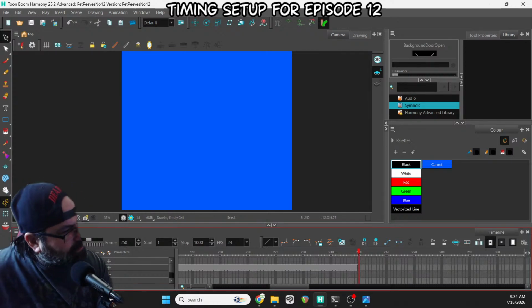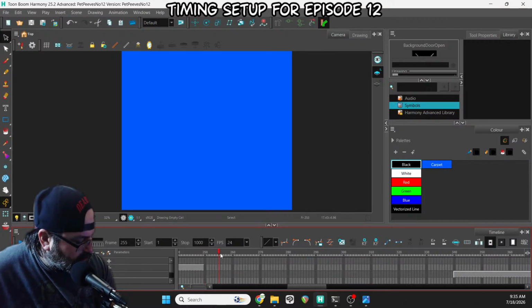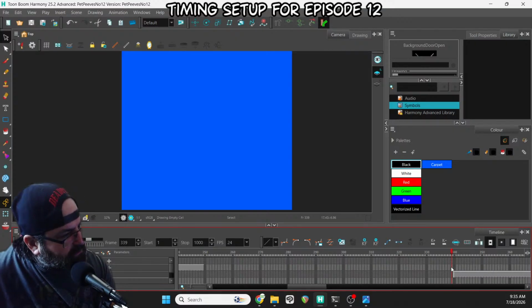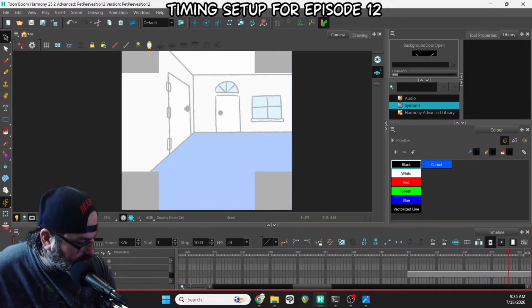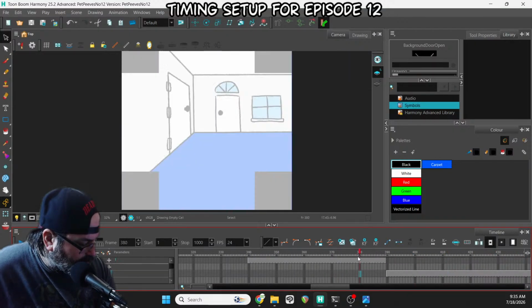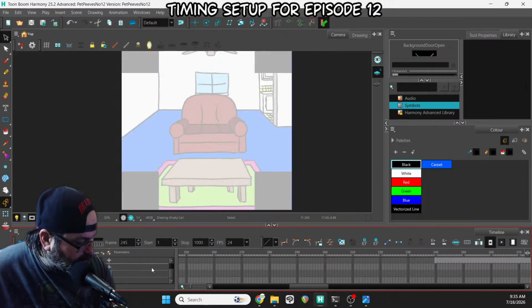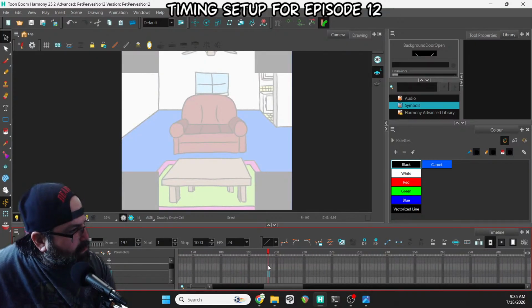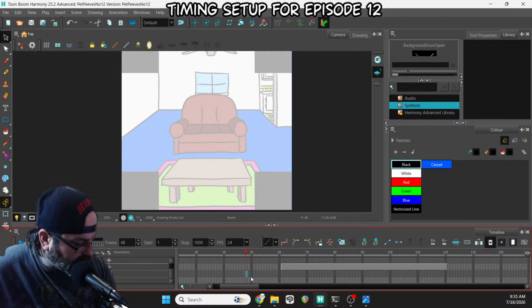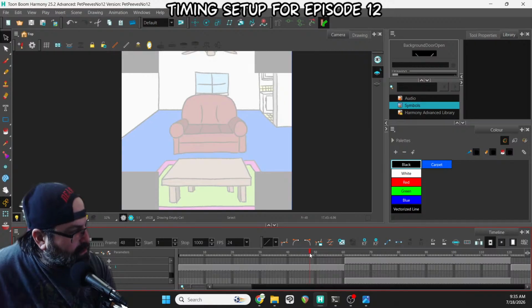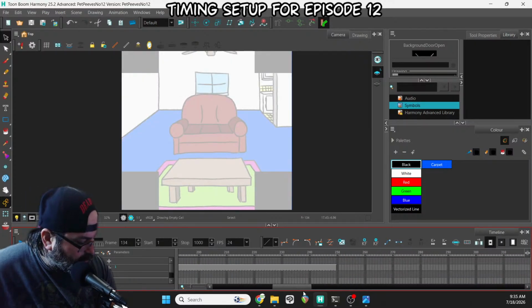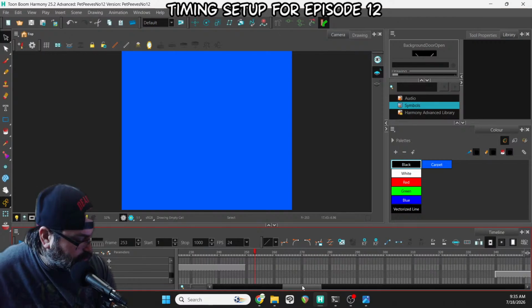Okay, so I have 2 places where there should be a blue background. And this is why, like I said, the timing part of this, keeping myself not confused, is the hard part. So that table, where is that at? Door open, he shows it in there. This one, before that, there should be blue as well. Oh, I forgot. This is 1, 2, 3, and 4. This is 5, which should be blue background.